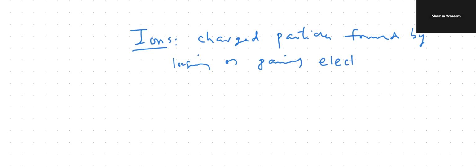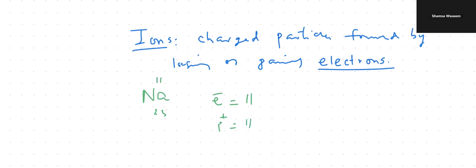Now, if I give you the example of sodium. Sodium as an atom had an equal number of electrons and an equal number of protons. So that was a neutral particle, because neutrons are electrically neutral. Overall the atom has no charge because there are equal numbers of negative and positive charges. So an atom is a neutral entity.